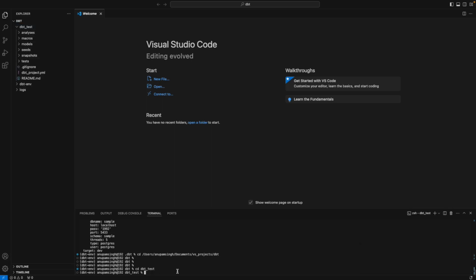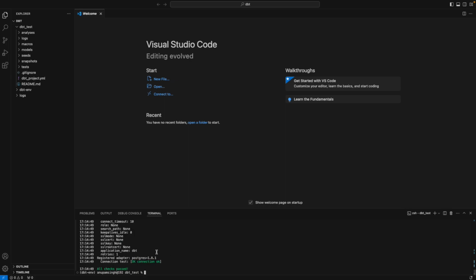The first thing we can do to check whether our connection works perfectly is dbt debug. So let's do dbt debug. You can see all connections passed. If you give the credentials to your production or dev servers, this should typically pass. This means that all the connection is done, everything is set. We are ready to write models in DBT.